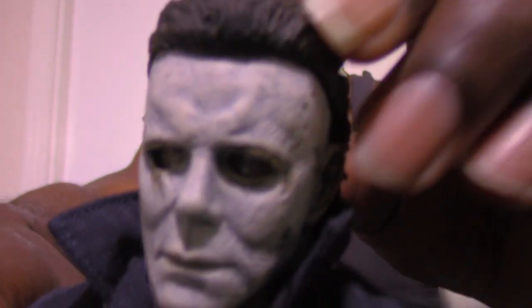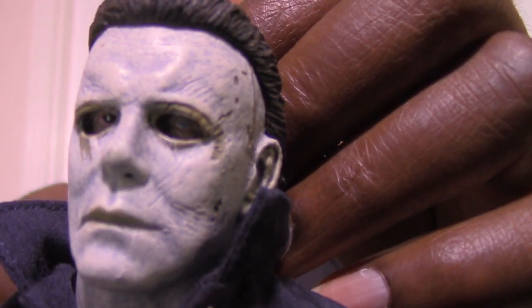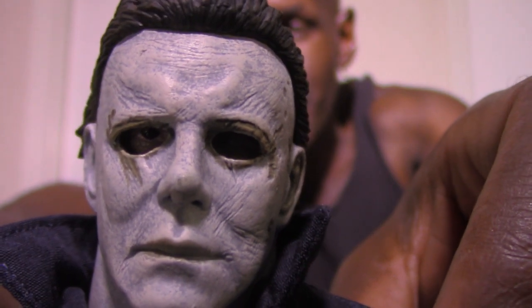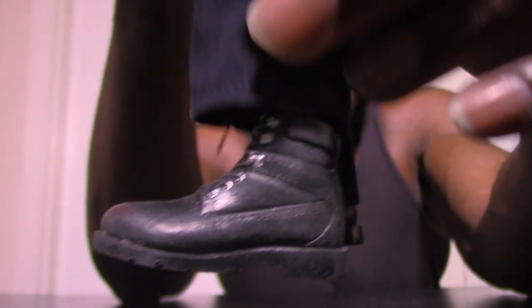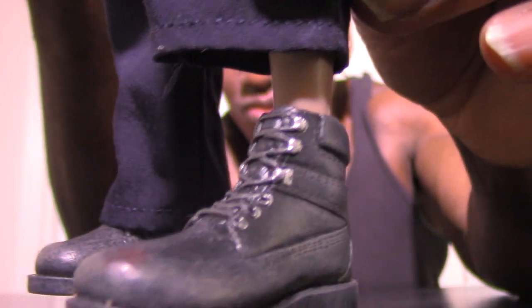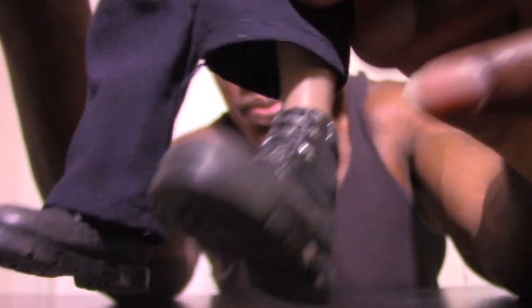And now you can set the dead eye a little better too. Now that I got the light on it, you can see the dead eye in there. Even the other eye. I like how you can see the glossiness in the eye, like they painted it right up, and that's awesome. Even Michael's boots look pretty good. I actually think these are better than the '78 version that Trick or Treat Studios did. They don't look too long. They are just right. Even the shoestrings are sculpted in and so on. I think that's awesome, the way the shoes look.